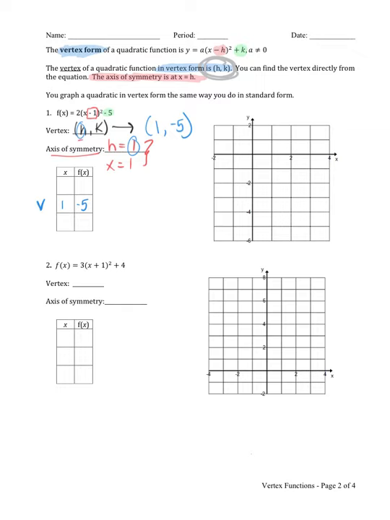From there, just like we did yesterday, you are going to go one number left of 1 and one number right of 1, because we still need to find 2 other points. Same thing that we were doing the other day, but now every time you see an x, we're going to plug in a 0, okay?